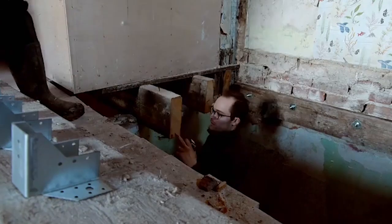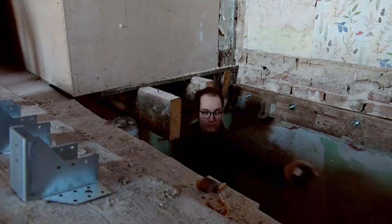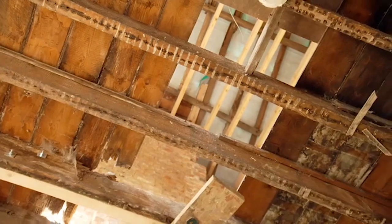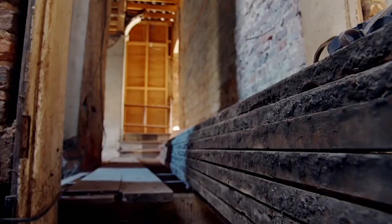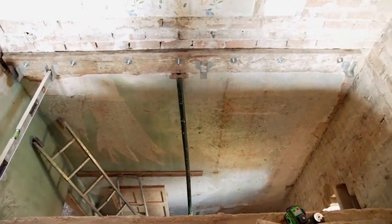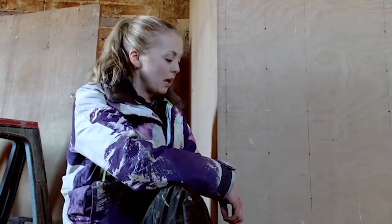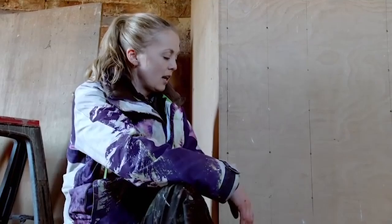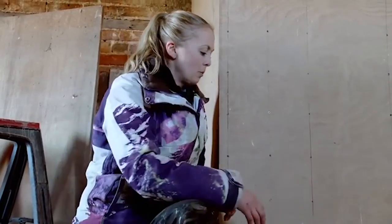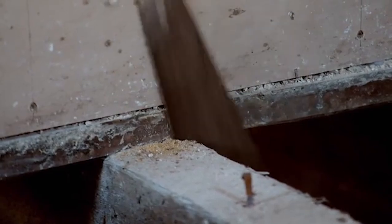So these are the old joists that basically went all the way to there, but there was some sort of leak in the wall and they were rotten. So basically just going to put new ones in at shorter joist spans, so it's stronger. As the house has been open to the elements for over 20 years, some of the original wooden floor has warped and needs replacing. It's just steady progress, and I don't do well with steady. I'll be fine once these joists are in and we've got boards on.